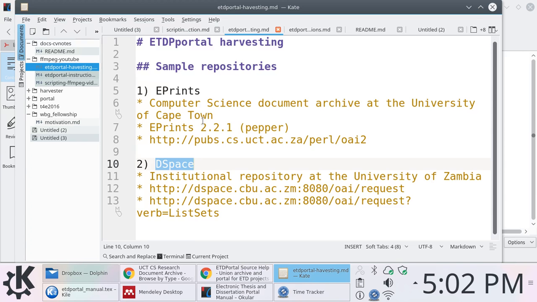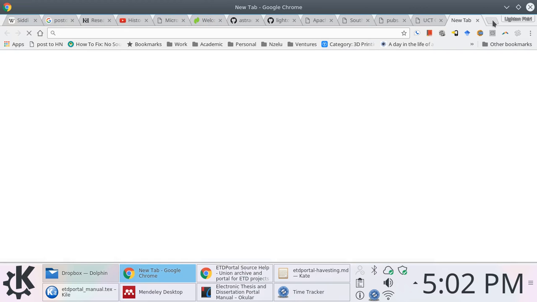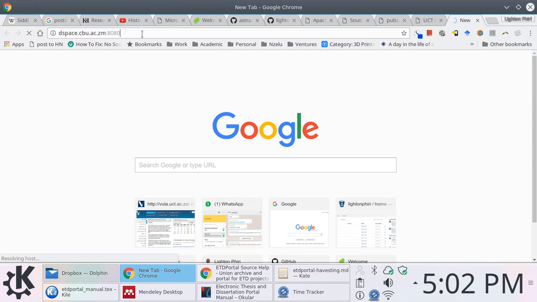In theory, ETDPortal should be able to harvest content from any repository running any type of repository software, as long as that repository software supports the OAI-PMH protocol. So we do know that EPrints does that, and DSpace as well. And if we go to Cornell University's DSpace instance, I know these guys run Mirage. Oh, sorry, not Mirage. They run the JSP UI interface. There we go. By default, they use JSP UI. I have no idea why, but doesn't matter. I tend to like Mirage more, the XML UI interface, than this.